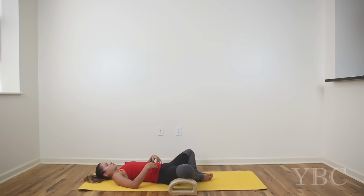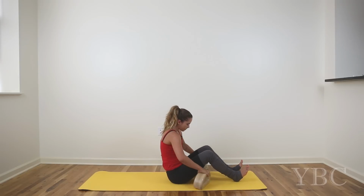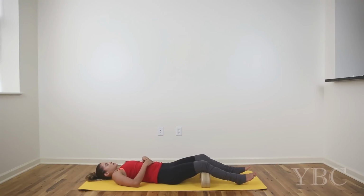On the next inhale, reach your hands down, grab hold of the blocks, press the knees together, and we're going to send the blocks underneath the legs, resting the knees on the blocks, coming into supported Shavasana.